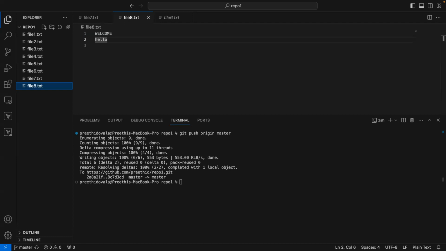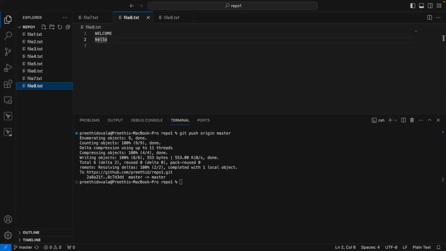Ma'am, suppose our local repository is not up to date or not in sync with the remote repository. Consider a local repository has some 7 files, and we are working with an eighth file. The eighth file is the new one in our local repository. If we want to push that eighth file to remote, do we need to pull again, or can we directly push the eighth file?